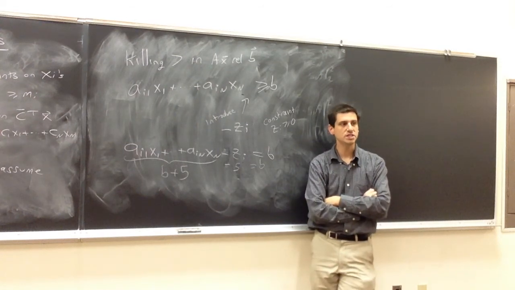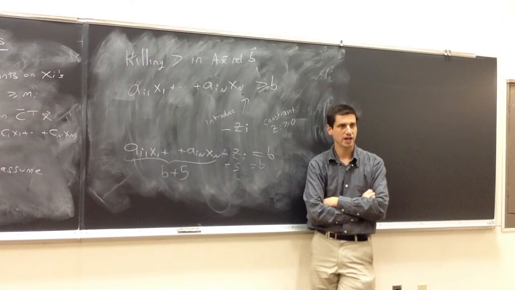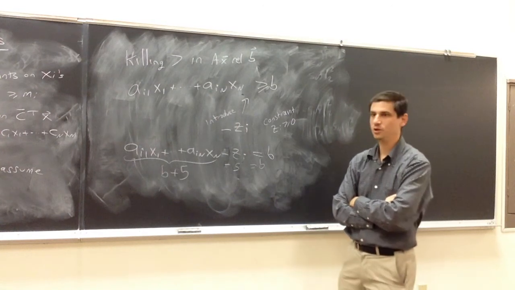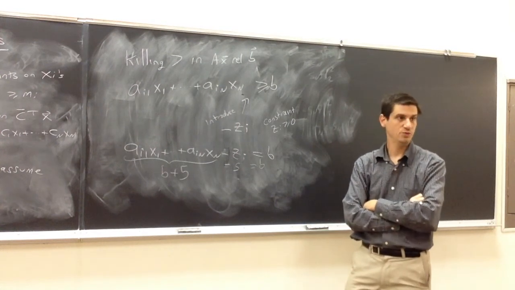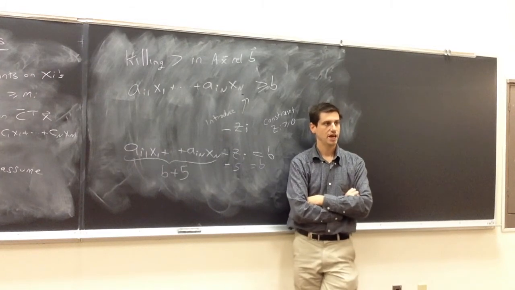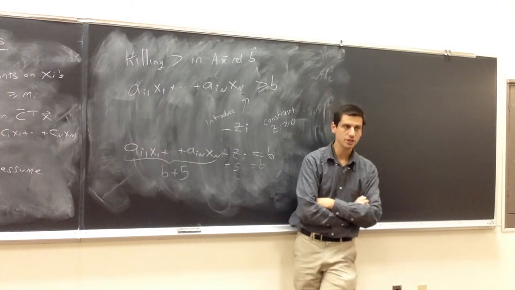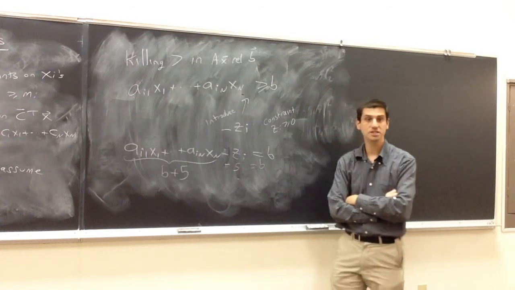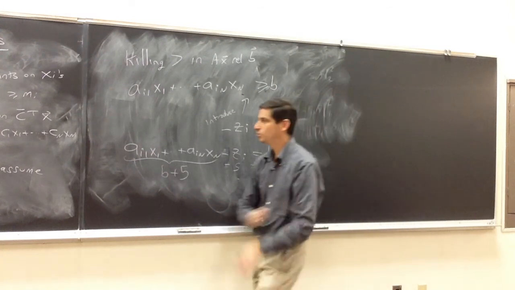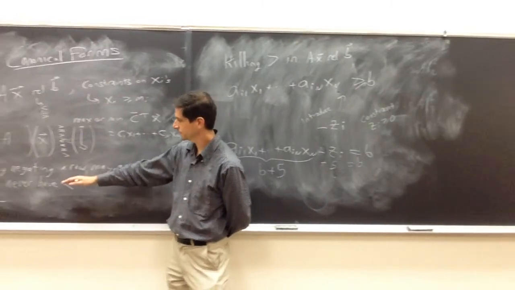Now let's think about what is the damage that was done here. We added this new variable zi. So we could potentially add one new variable for each row of A. If we have a lot of constraints, we've added a lot of variables. Have we changed the objective function? No. So the objective function doesn't really matter that we put in these z's here. It's just allowing us to now put it in a more canonical form.